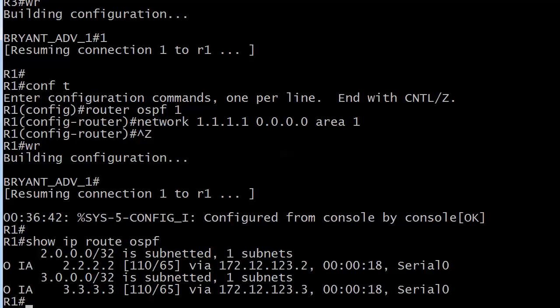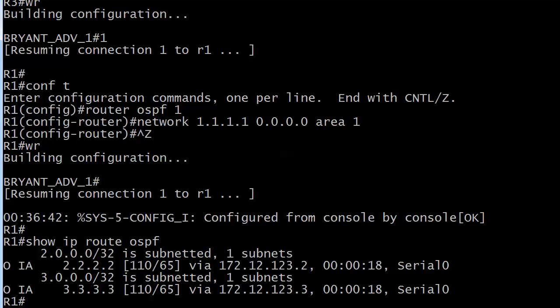Now I'm not going to see router 1's loopback when I run show ip route ospf on router 1, because OSPF didn't discover it. We already knew about it. It was a connected route. A couple of things I want to show you here as we look at an OSPF routing table. You've got an O and an IA there. Now we can guess, of course, the O is for OSPF, and we know that's correct. But what about that IA?